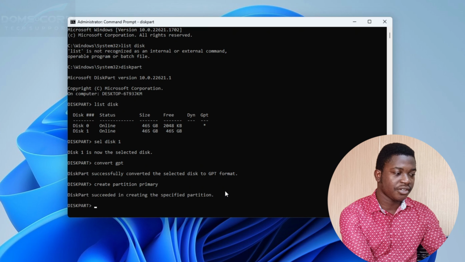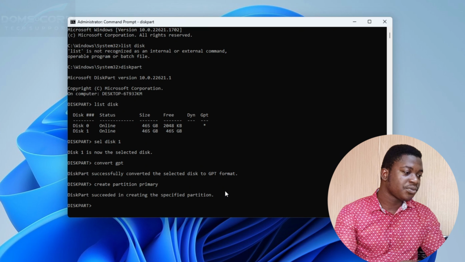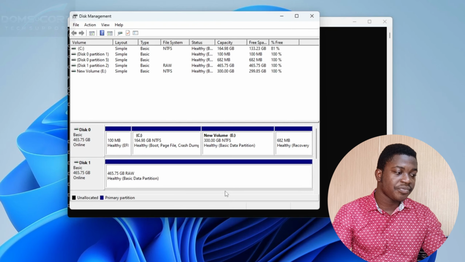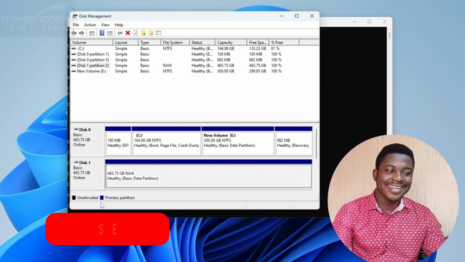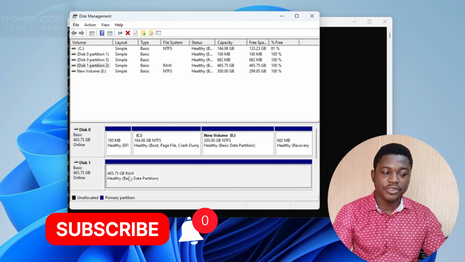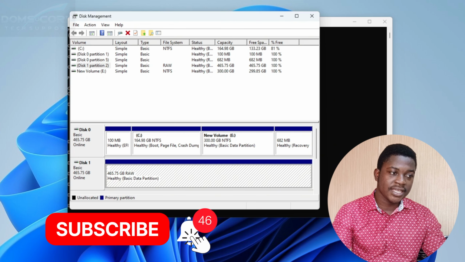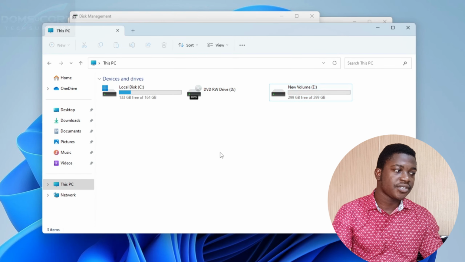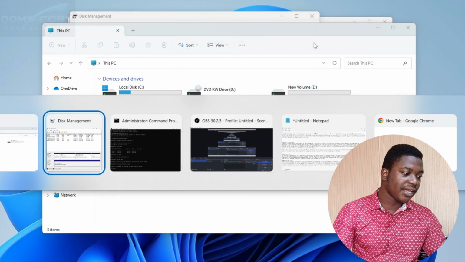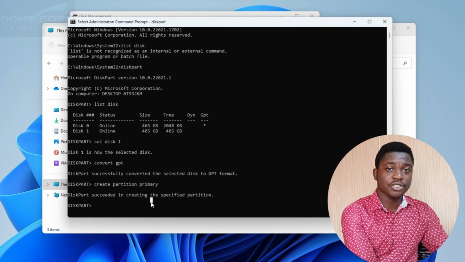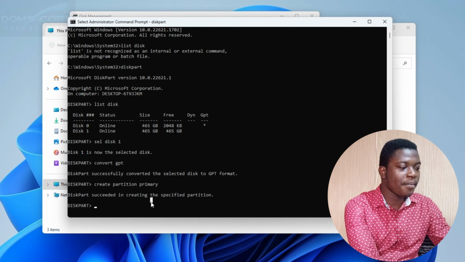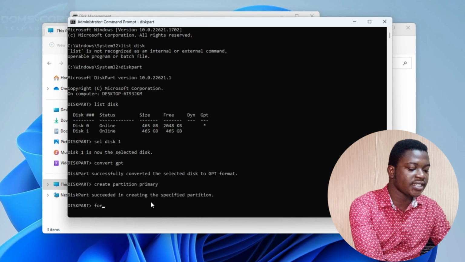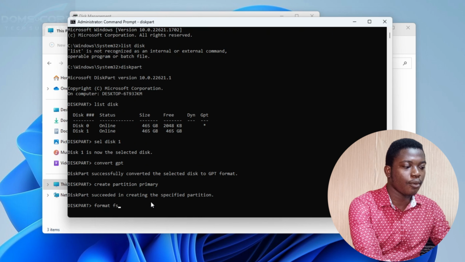When you come back to the disk, you can see we have a blue primary partition. But the file system is raw, so you can't access it. So you come back here. The command to use is format fs=ntfs quick.